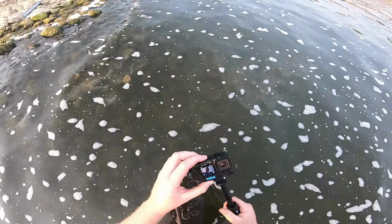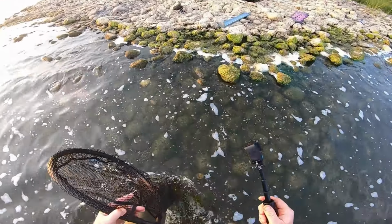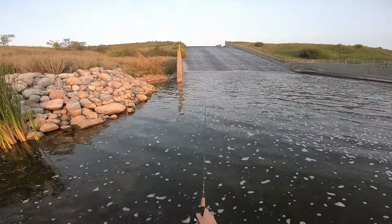Oh, I hope I had enough angle on that. I don't think I did. Oh, I gotta get better with my angles. Alrighty, let's get another fish, get another good slow-mo. All learning right now.